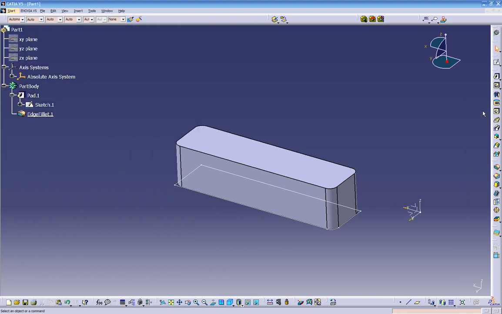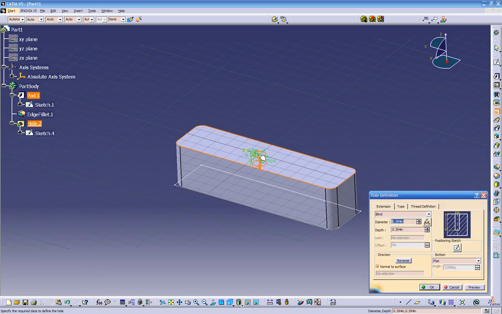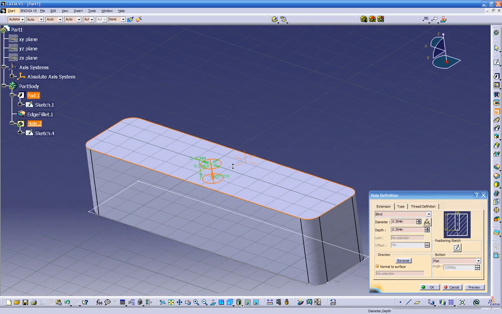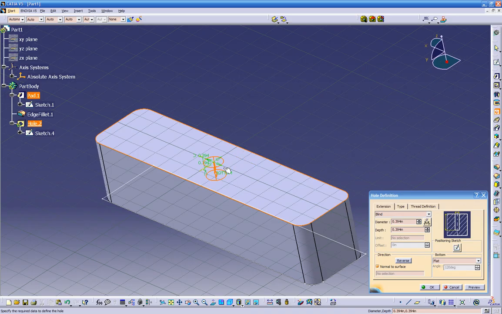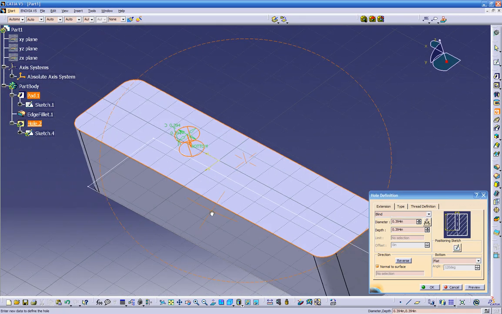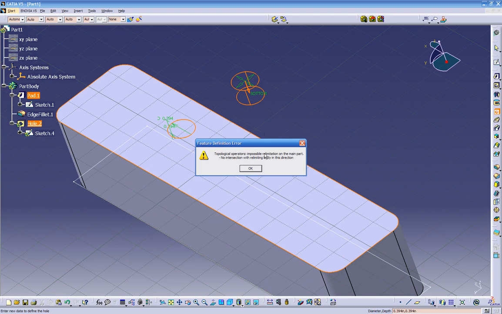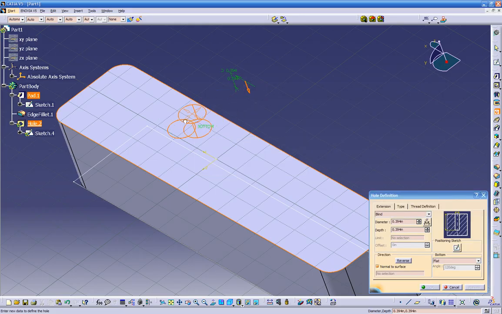Let's try to create a hole. So we can click on this icon down here, then the face you want to put a hole on. We can click on the top face, and you see this is our hole right here. As you see right here, we have those axes, we can move it anywhere, up and down anywhere on the face. If you move it out of the face and try to click OK, it says it's impossible because it's exceeding the limits. So we can grab it and put it back in.